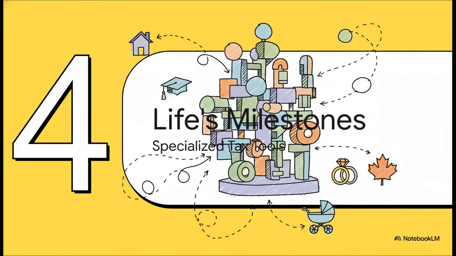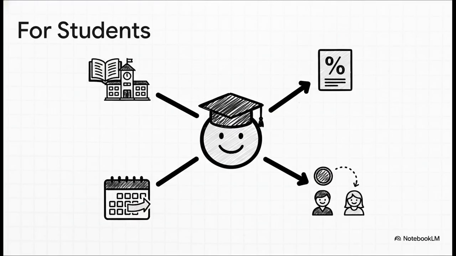So beyond those basics, the tax system has a whole bunch of more specialized tools, credits that adapt to your personal circumstances and your life events. Let's see how this builds and customizes your own tax sculpture. Life events like going to college or university come with their own specialized tools. As a student, you can claim a credit for your tuition fees, which can be thousands of dollars. On top of that, the interest you pay on government student loans is also eligible for a credit. And what's really cool is that these tools are flexible. If you don't have enough income to use the credits right now, you can carry them forward to use in future years, or even transfer a chunk to a supporting parent or spouse.